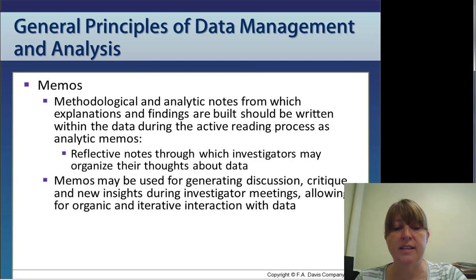So think of it as writing a note to yourself. Something in this passage right here is important. Why? That's your memo, and you'll put a little memo in. And usually, like I said, if you come to a part where you say something is important in this data, why, and you write a memo, plan on seeing some code there.